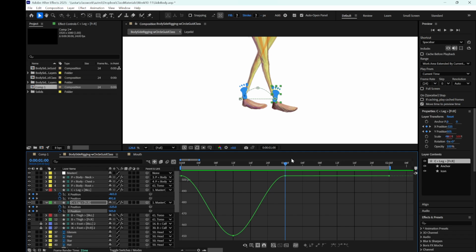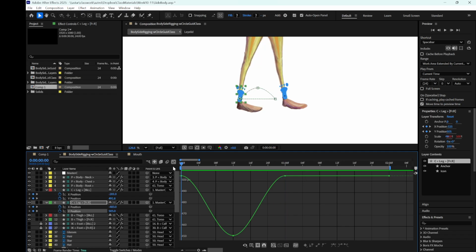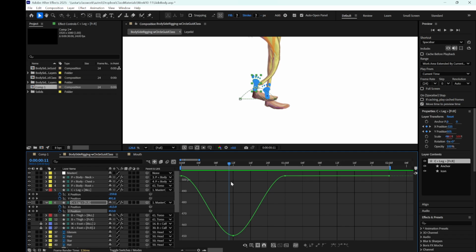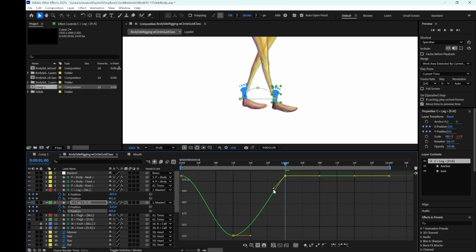When we lift our leg, we may do that slowly, and definitely here we have to have a slow transition, but when we hit the ground with our foot, this should happen suddenly and fast. So we do not have to have this curve. So I click on the keyframe, grab the handle of my keyframe and make it a straight line.